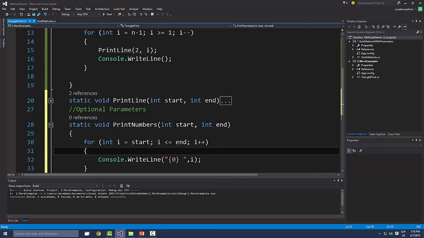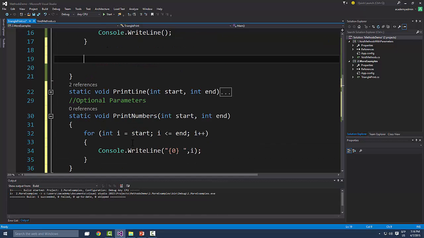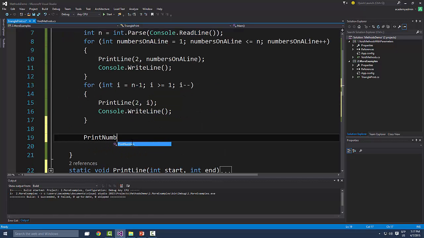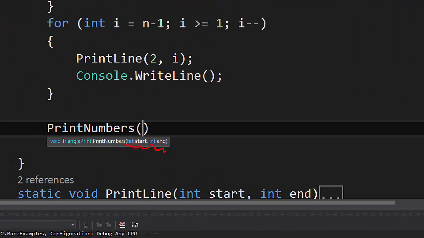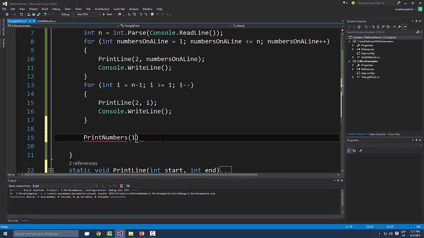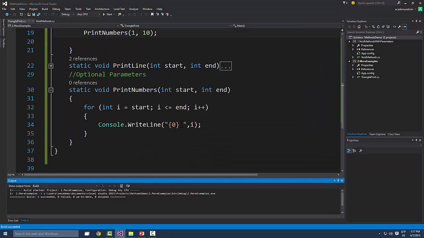Okay, so this method, what it does is I feed it 2 numbers and it prints all of them on the same line. So it's absolutely the same as the previous one for now, but I want to change something about it. So right now I can only call this method if I feed it 2 values, right? So if up here I say PrintNumbers, and if I open up this bracket, it's going to tell me straight away that I have to have start and an end. And if I put something like 1 and then 10, it's going to work the same way that the previous one did. Here I want to have them on the same line, so let's do that as well.